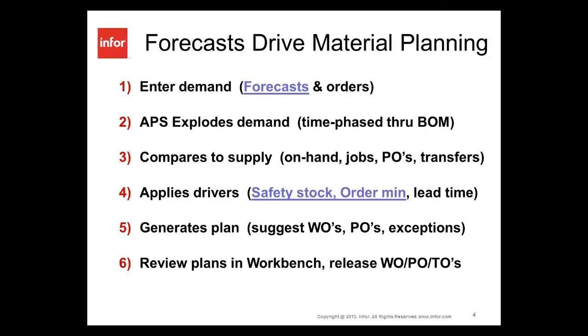This plan can be reviewed in what SyteLine calls the Material Planner workbench, where you can look at those plans and decide which ones you actually want to execute. Now, where this forecasting application fits into that flow of these six steps is what you see in blue and underlined. It calculates the forecast by a variety of methods, and it calculates safety stocks, order minimums, and lot sizes that all feed into the planning calculations.